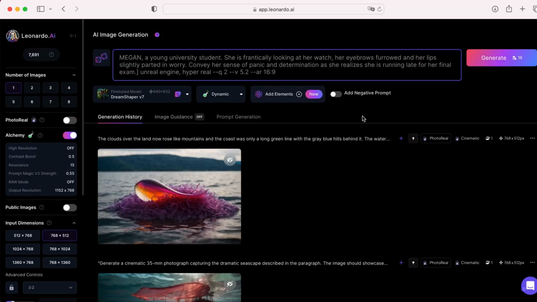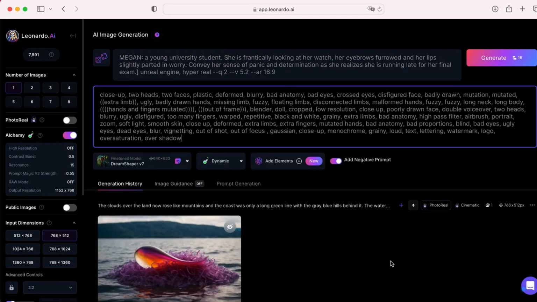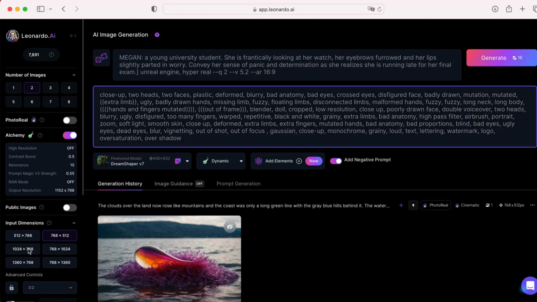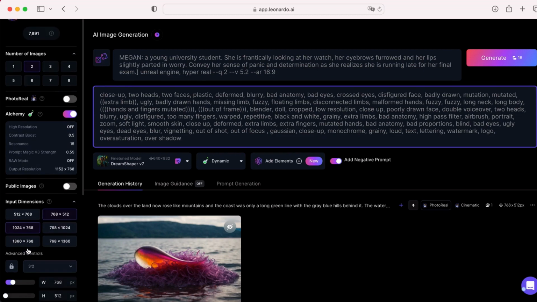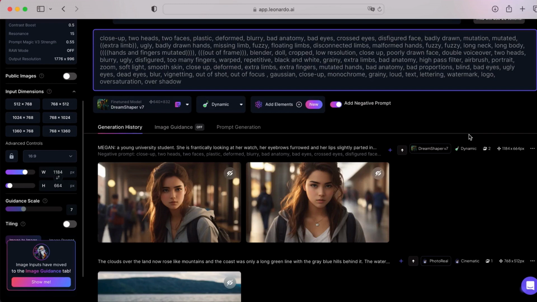Let's create Megan, this time with dreamlike images using the model, Dream Shaper. I will not care about the last part of the prompt and use the same prompt I've used at Midjourney. This time we are using a different engine and the final image will not be realistic. I will also use a negative prompt and will fill in what I do not want to see. And our image is produced.